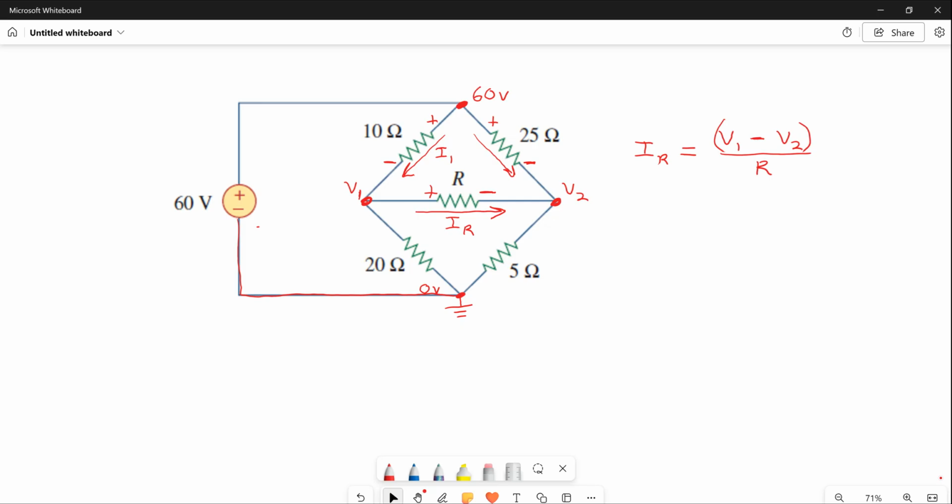Well, that's just Ohm's law. There's current equal to current, and this is just Ohm's law over here. You see how that works? If we wanted to know what I1 is, look where I1 is in the circuit up there. It's the current through the 10 ohm resistor. It's the voltage on the plus side, you subtract the voltage on the negative side, and then you divide it by 10. That right there would be using the passive sign convention to calculate the current through the 10 ohm resistor.